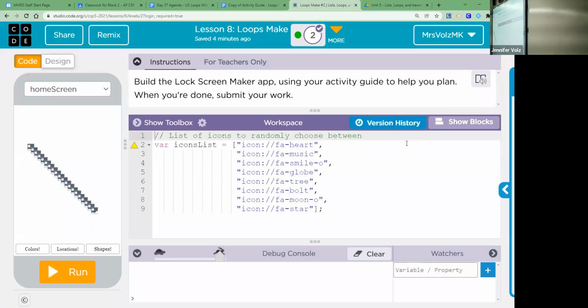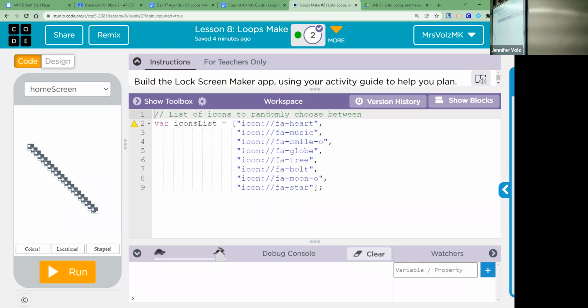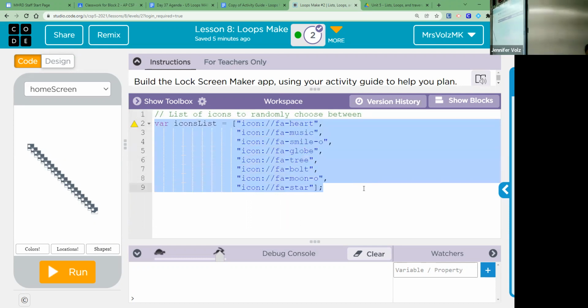Okay, so if you have not already just dove in and started writing your own code, I invite you to join me now in the workspace. I'm going to talk through and demonstrate how I would build this code. At some point, I might say, here's an example of one thing, and you can take it and use it as a model for the rest. But together, let's first notice that they've given us this list of icons. This will be helpful when we want to change the shape of every one of these images on the screen.